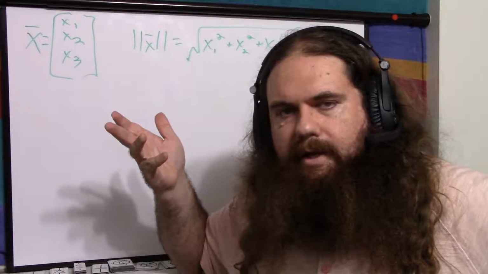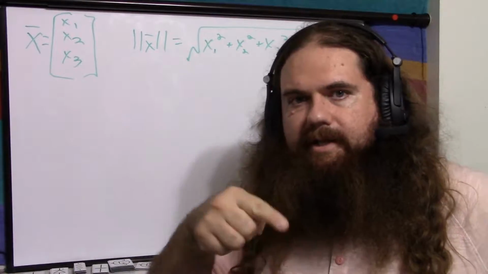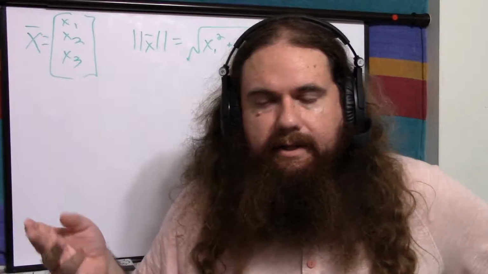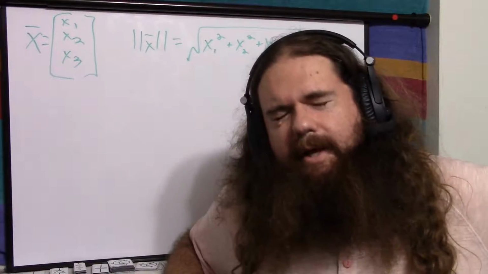Now, why can't we normalize a vector of 0 length? Well, which way is it pointing? If it doesn't have any length, you can't tell which way it's pointing. It's not pointing anywhere. It's a meaningless idea. So that's what a normalized vector is. That's how you take the magnitude of a vector.